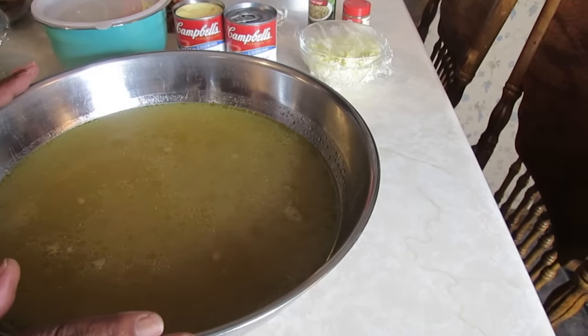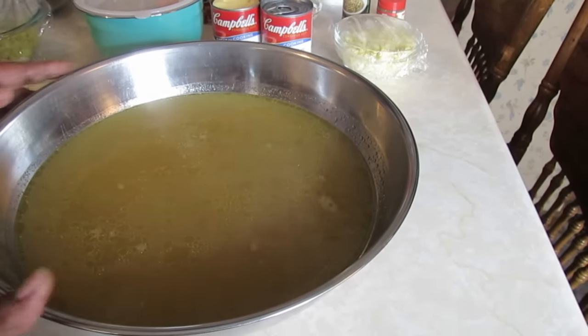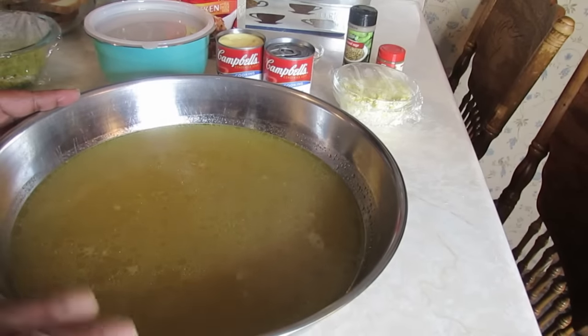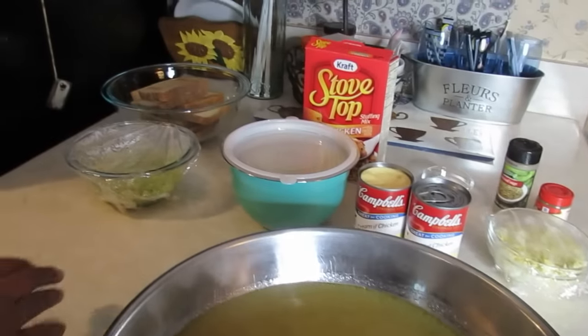Let me tell you this here. The hen that I used was a little tough. It cooked 3 hours. I told you, because I had it on low, I did 3 hours on it. But I'll show you the hen later on in this process. But let me tell you what you're going to need for your dressing.